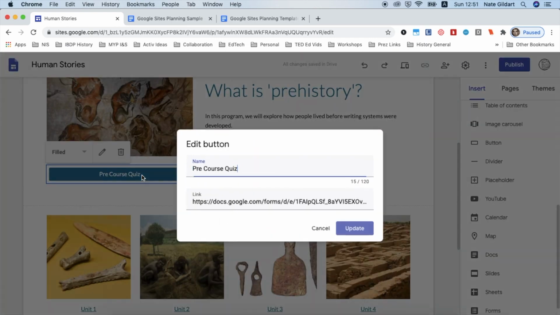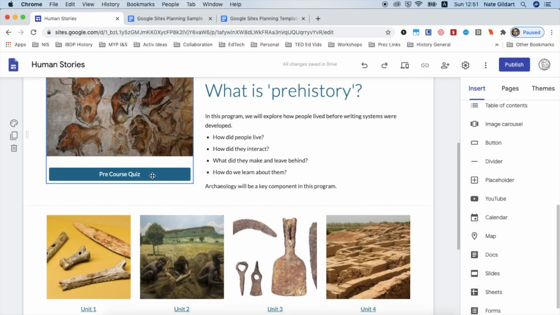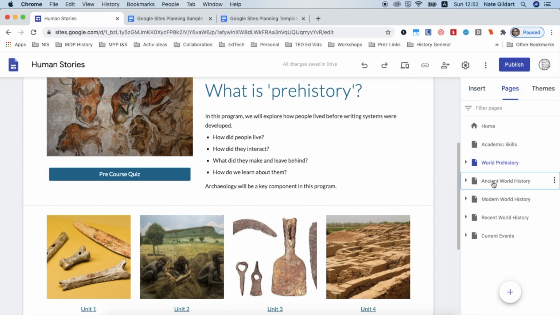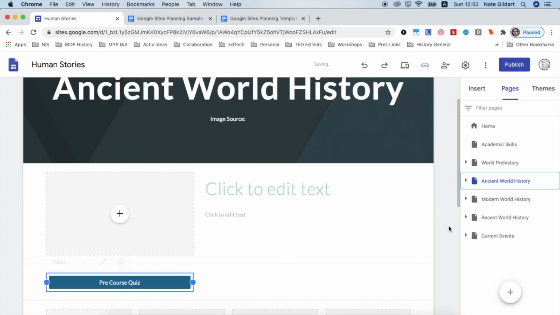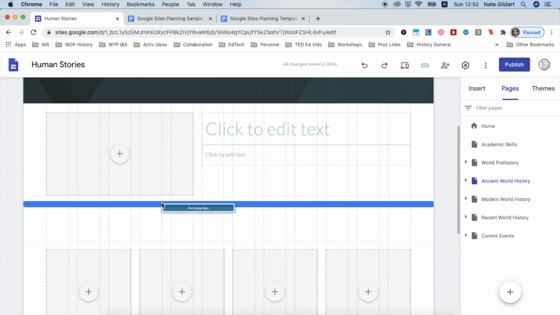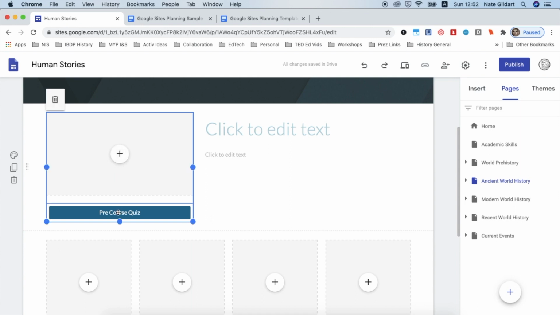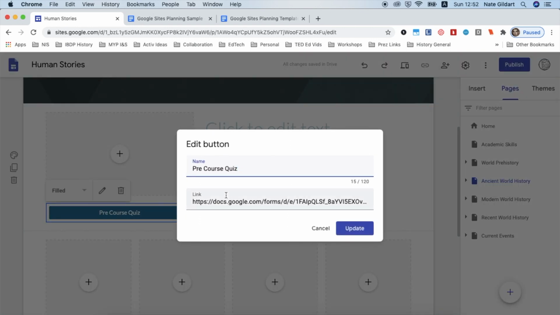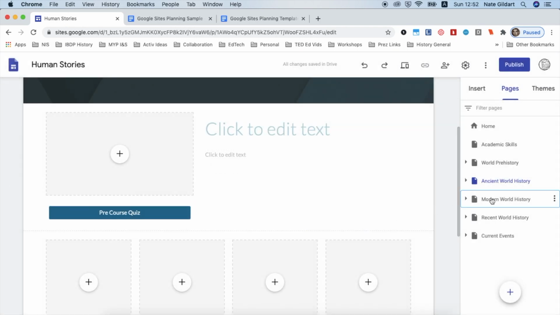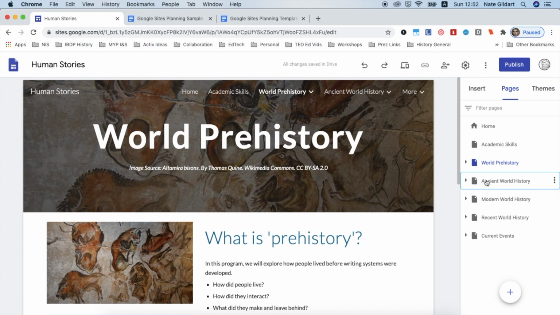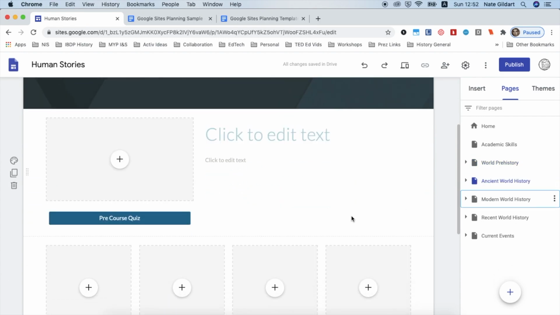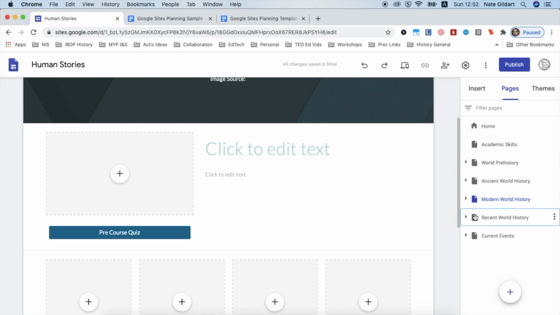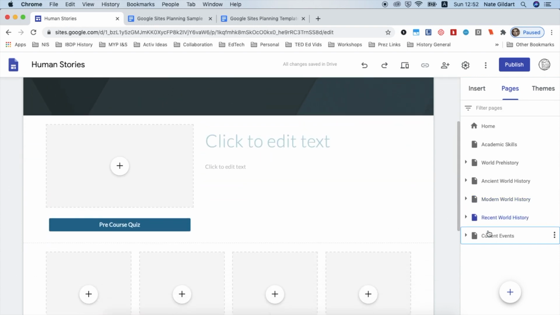And now what I'm going to do is tap it slowly twice, and I'm going to click Copy. And I'm going to go back to all my pages. Yes, it's a pain, but all I have to do is click Paste and then drag it. And if I tap it slowly twice, I can edit. And then for each course, I can change the Google form. So that fix for my button didn't really take too long. And you can, of course, do this for all your units if you would like.